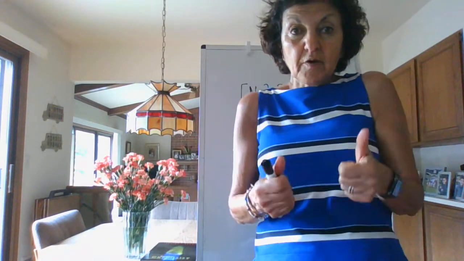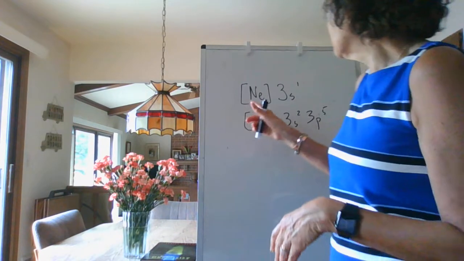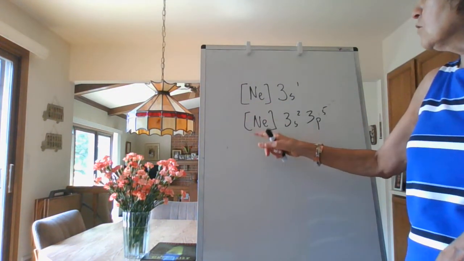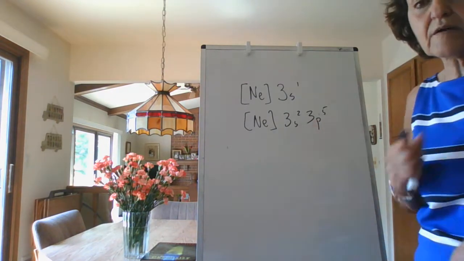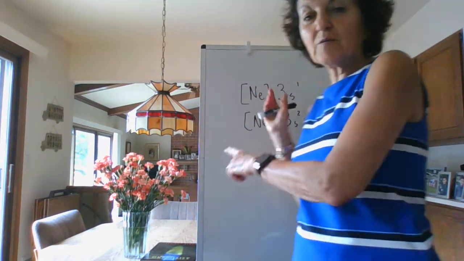Okay, guys, big apology. Just realized that when I was doing the noble gas electron configuration of sodium and chlorine, I wrote neon and then I wrote 1s. Obviously, it's 3s, so sodium is neon 3s1 and chlorine is neon 3s2, 3p5. I do apologize. Hopefully you realize I made a mistake and I don't get 17 million emails telling me I messed up. But if you are going to send me an email, that's okay. I apologize. Anyway, that's what this was.